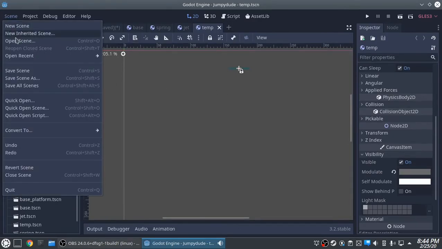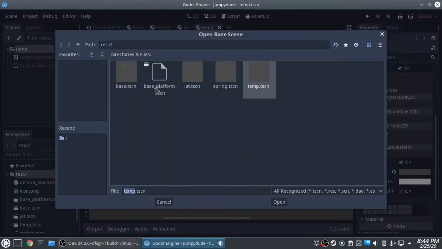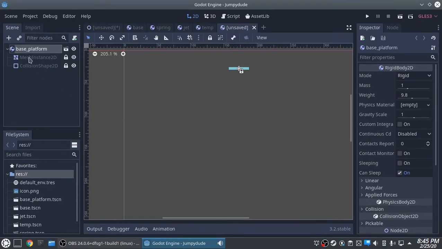And we're going to go one more time. New inherited scene from base platform. We can call it spikes. We can call it death. When you touch it, you die. We're going to call it spikes. Could call it fire. Doesn't matter.